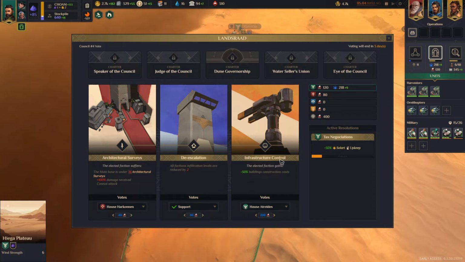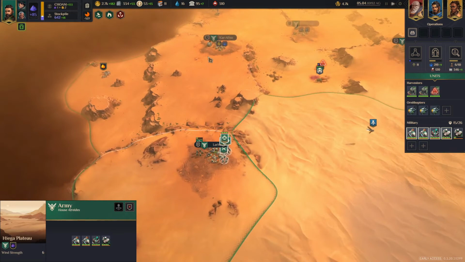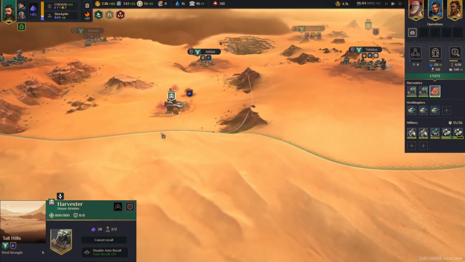We have quite a huge amount of influence production at the moment, so we might as well use some of it. And yeah, we are actually going to see if we can move our army back. Now, let's hope the worm is not going to murder our harvester once again.